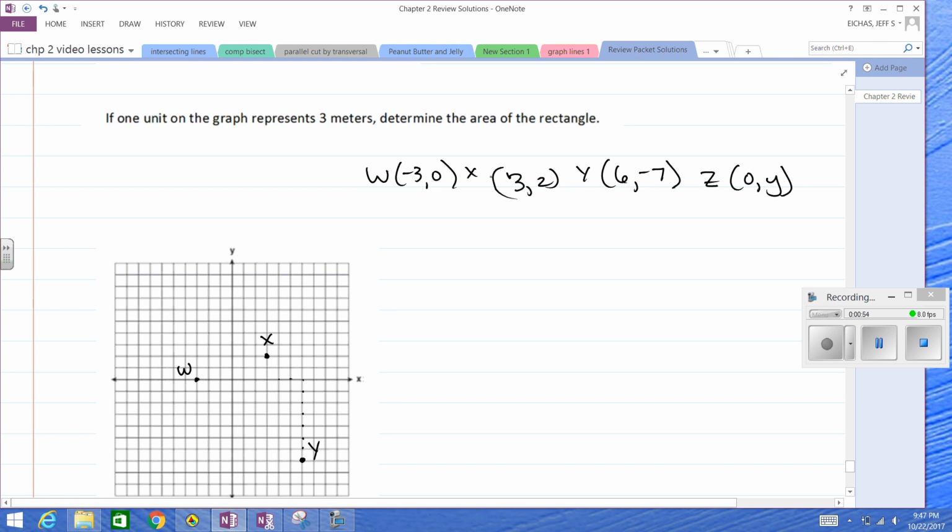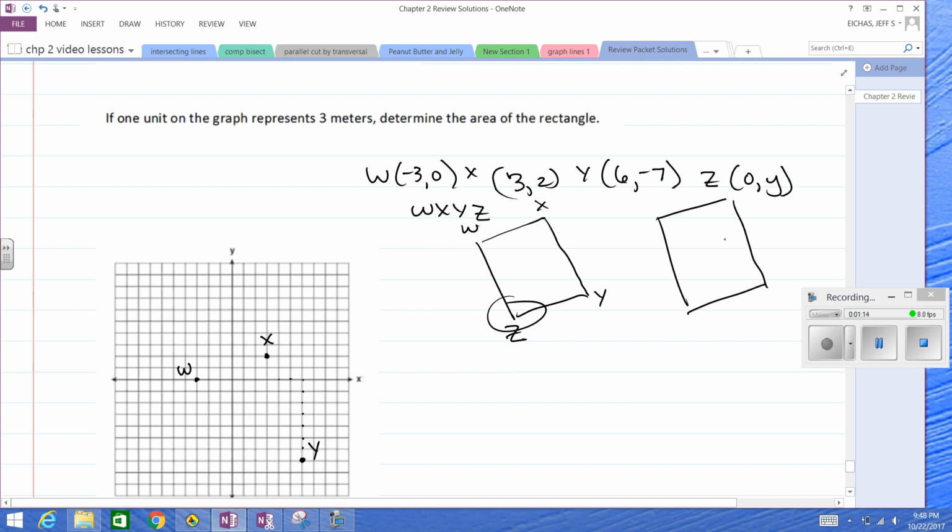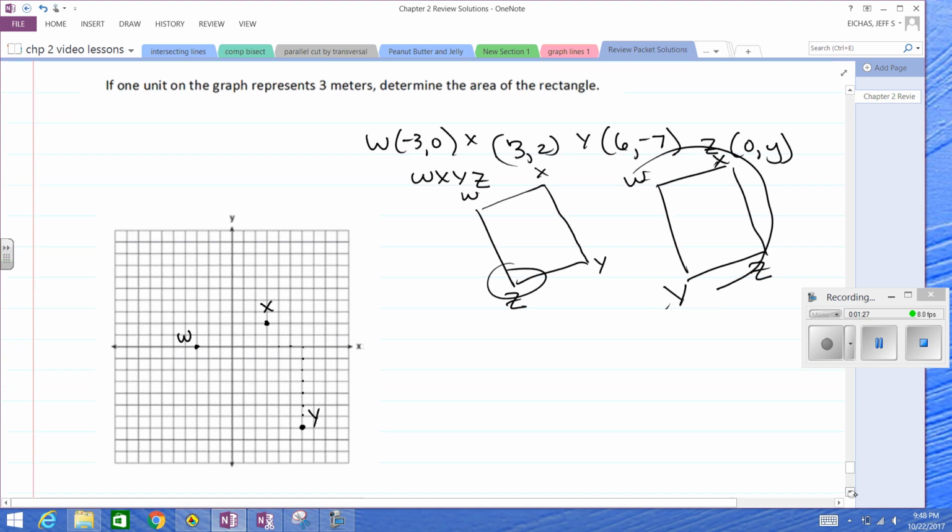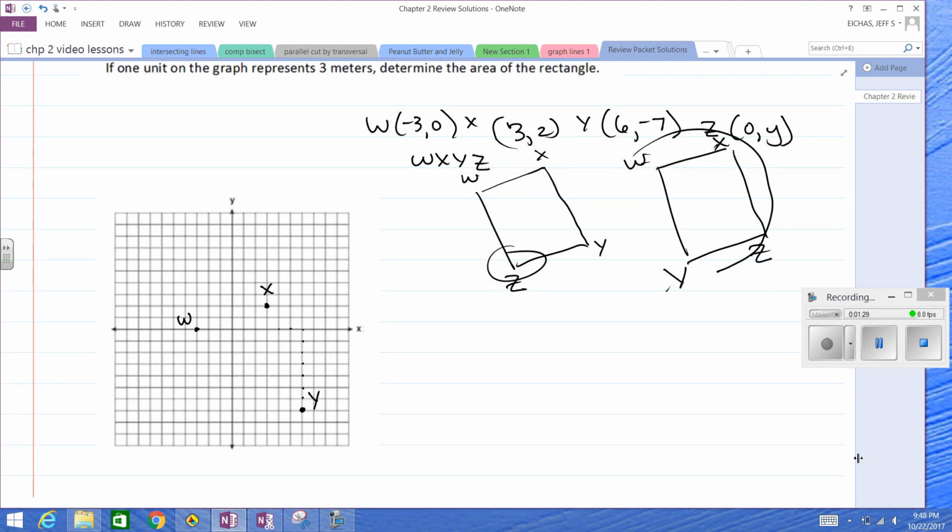We've got to make sure when they give us w, x, y, z, once we get a pattern started, say we call that w and x, that has to be y. Z has to be somewhere over here because it's got to go in order. You know, it has to flow. You can't go, this would be a mistake. We can't do something like this where it's W, X, Y, Z. Can't bounce back and forth like that. It's got to have a flow to it. It's either got to go clockwise or counterclockwise, but it's got to flow. So that's something that's important when you get the next problem, if this comes up.